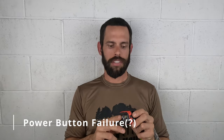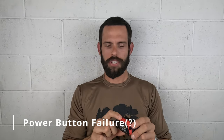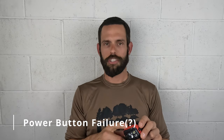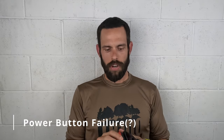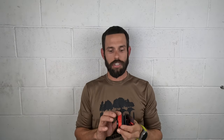My first negative is the main power button not working. This happened on two occasions — both times my daughter was playing with the headlamp, not being overly rough, just using it normally. All of a sudden it stopped working. I put the headlamp down for the night, went to bed, and the next morning it worked just fine. If anyone in the comments could explain why this happened — maybe it's a failsafe mode when the button gets pressed too many times in a certain period — please fill me in.